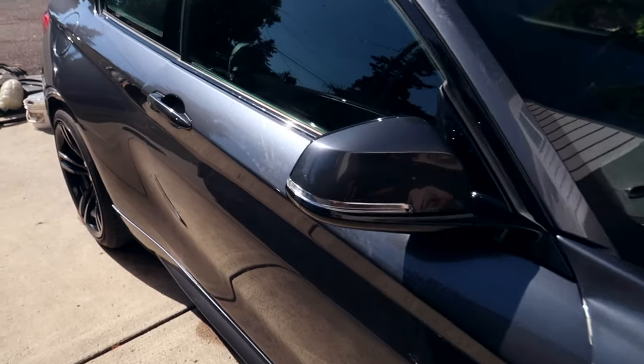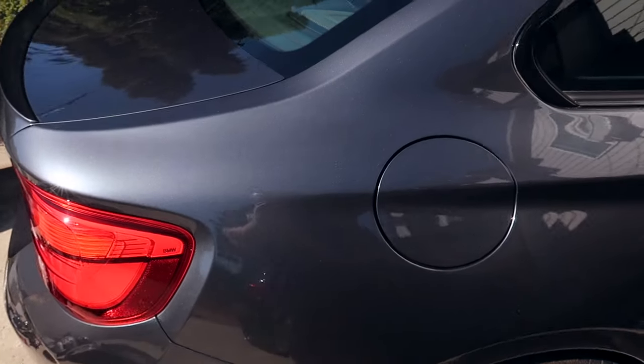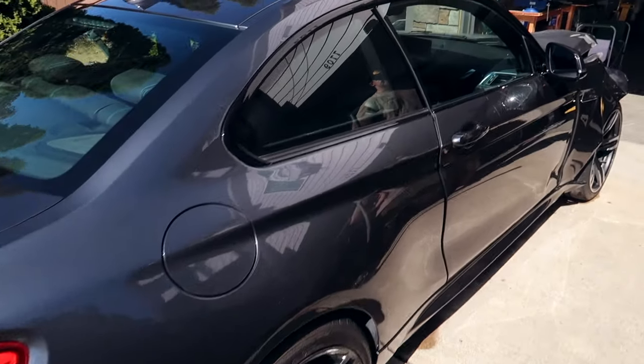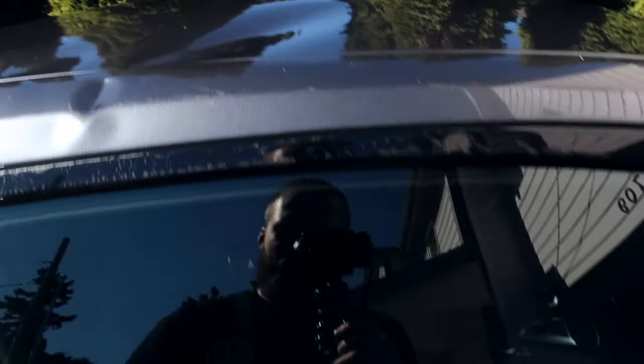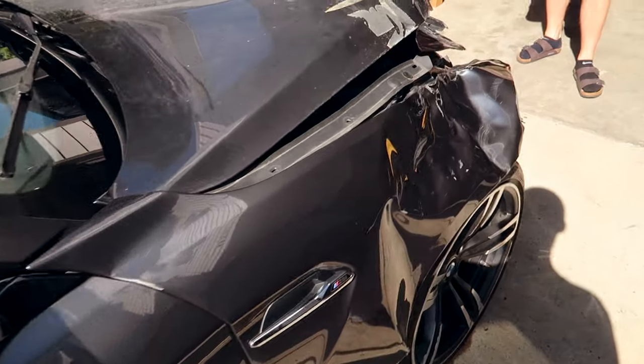Maybe not in this condition, but it's good. The body on this thing is relatively very nice everywhere around. There are a few spots we did not see in the pictures on auction — for example, this roof has a slight dent in it, unfortunately, so that's another piece we're going to have to repaint and pop out. This door is completely stuck and doesn't open because of the fender damage.